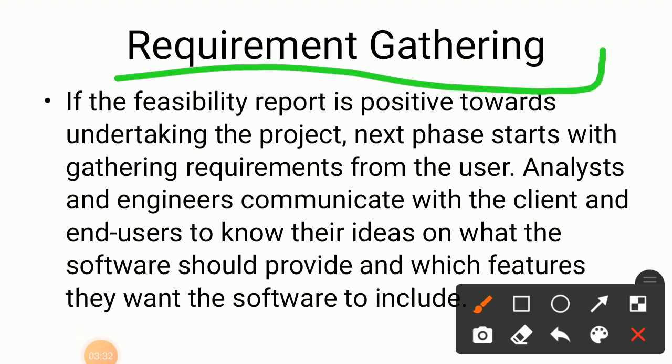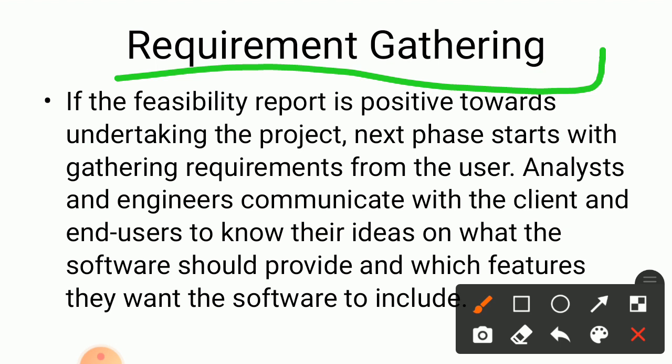The requirements for this software are gathered from the client and the various end users through different methods like preparing a questionnaire, having group discussions with the clients, and understanding their problem, why they require this software.